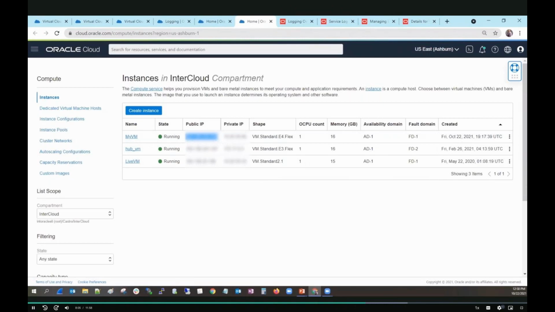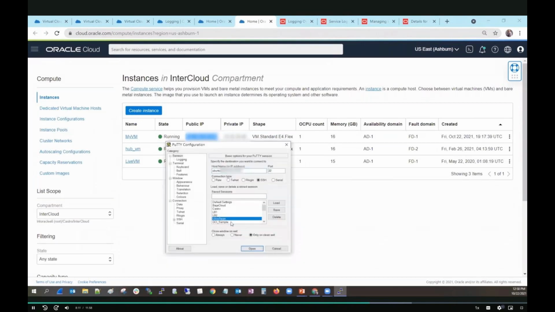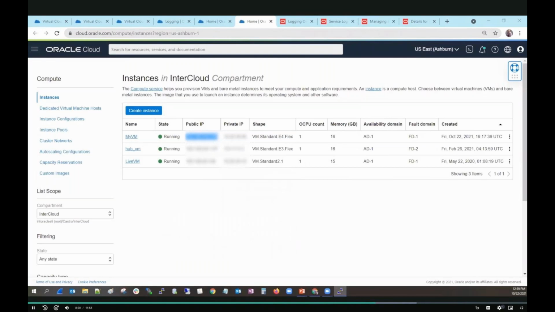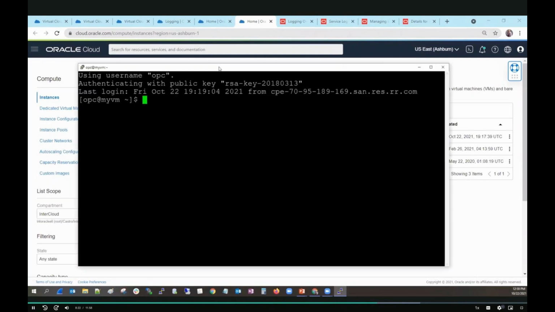And let me bring up my PuTTY. And I'm going to ping. This is what I have at the other end of the FastConnect.